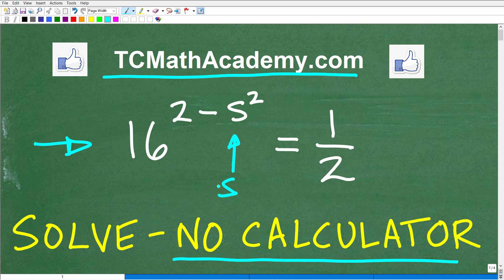You might be saying, why no calculator? I've got a calculator that can help me out. Well, you want to know how to do this problem with a calculator as well, but it's not necessary. For those of you in courses like Algebra 2, College Algebra, or Pre-Calculus, there'll be plenty of test exams and quizzes where your teacher will say put away your calculator, because they want to see if you understand the underlying principles.